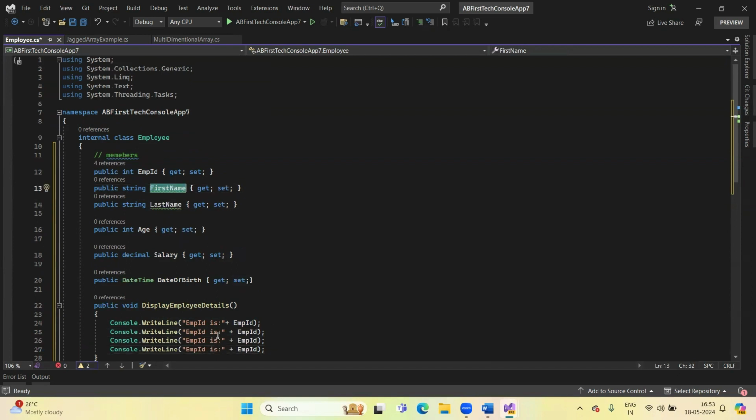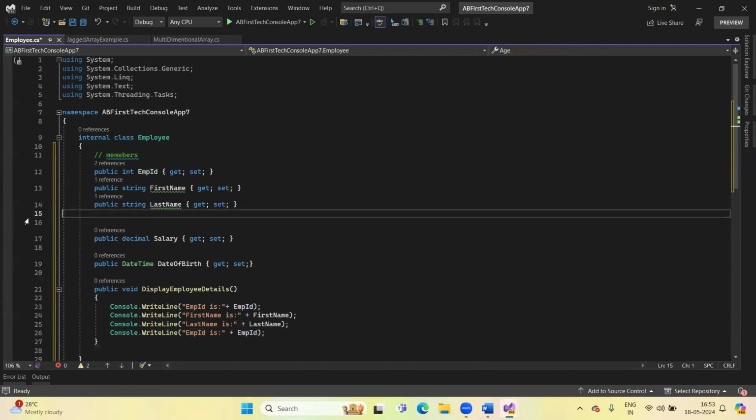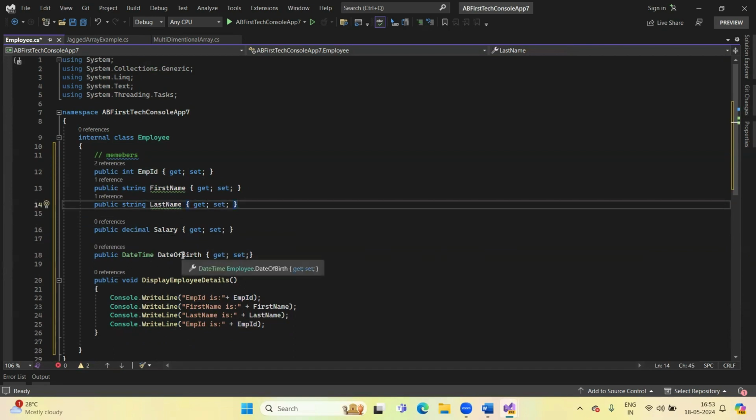Employee first name is employee first name. Employee last name is employee last name. So use date of birth. Both are not required. Only one with this option.